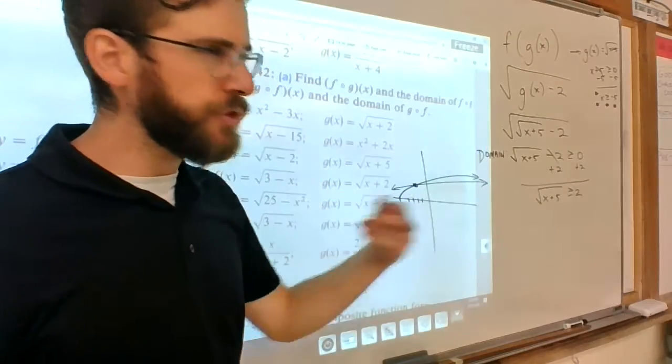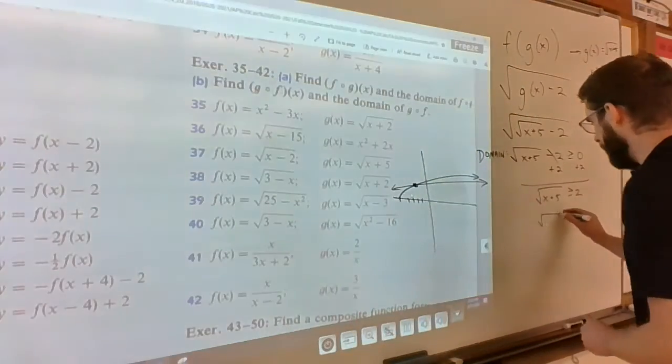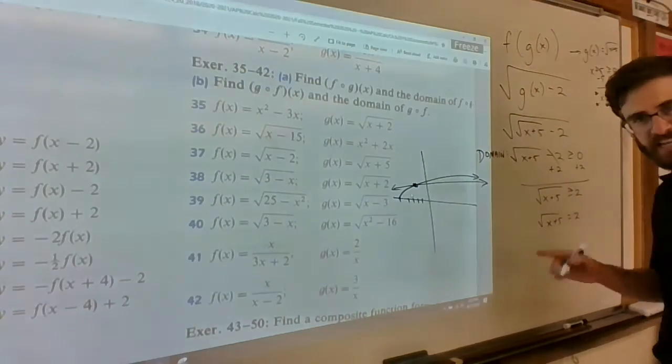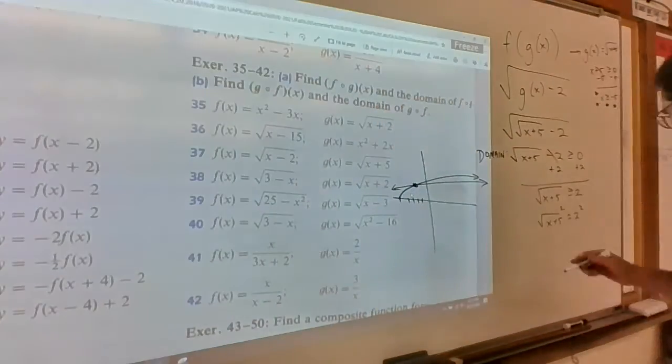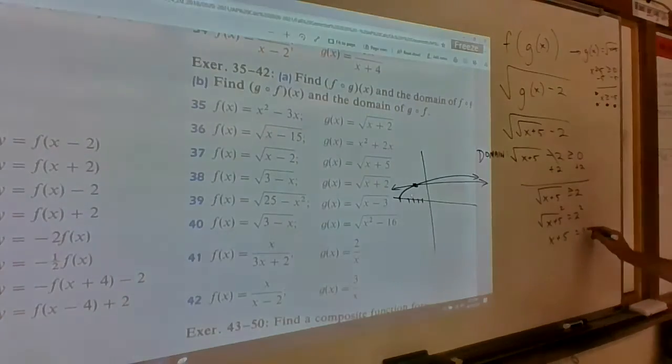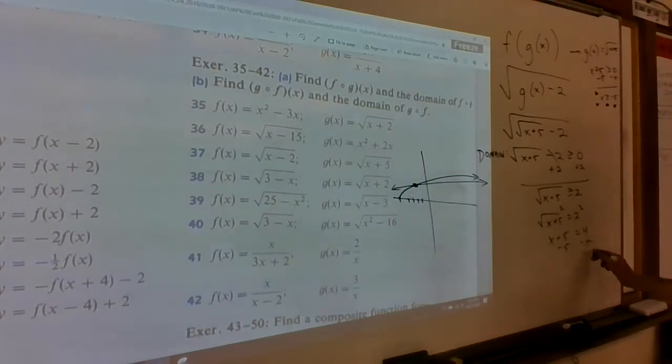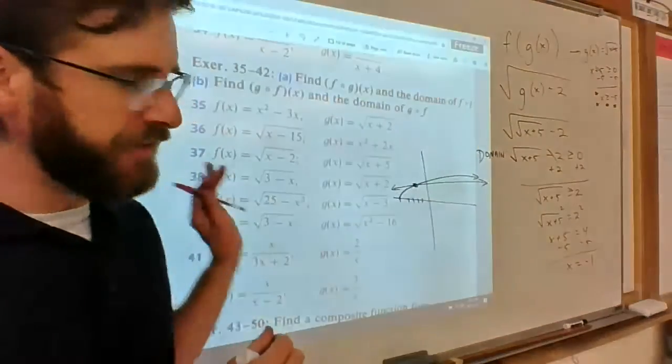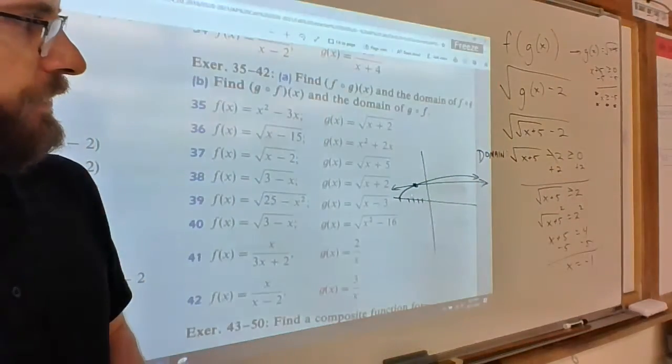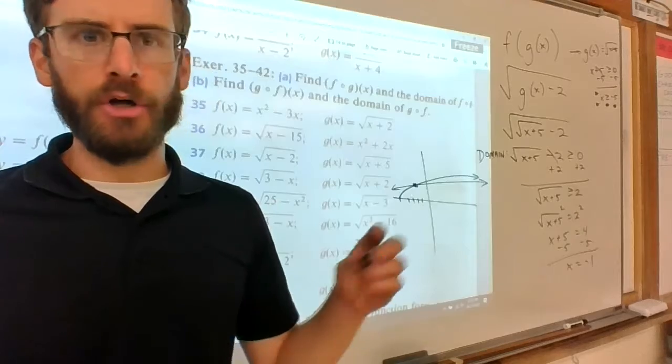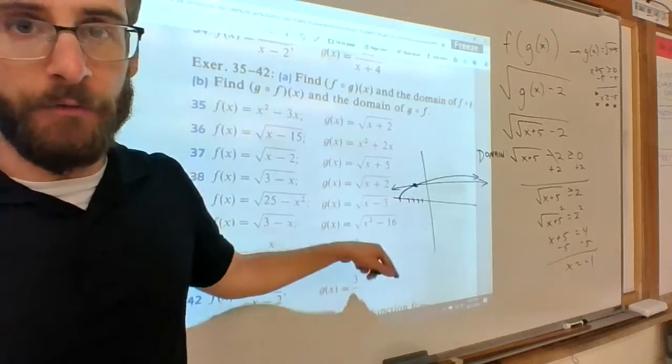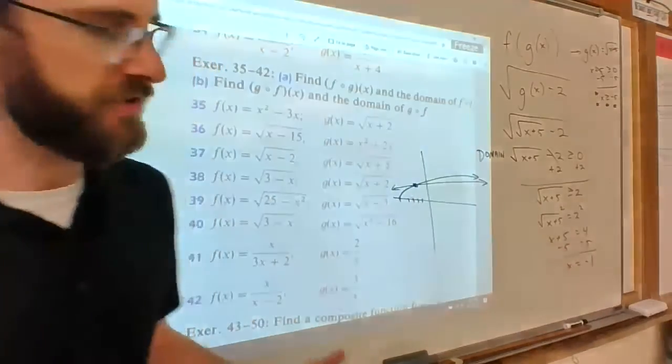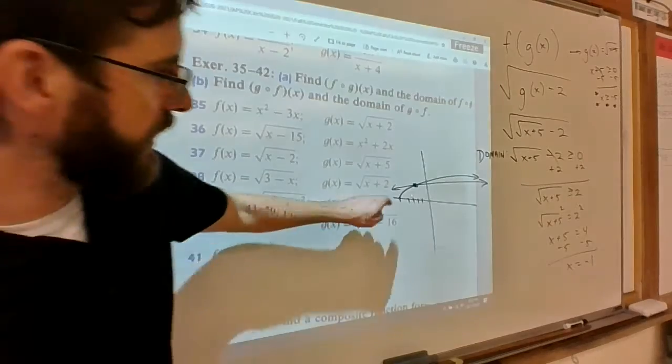And then it's just going to be greater than or equal to that number. So you could almost say, hey, figure out where these two curves intersect each other, which is an easy squaring of both sides. You get x + 5 equals 4, subtract one from both sides. Bingo, -1 is the place where they meet and it's everything bigger than or equal to -1. So I didn't quite do that with a nice neat clearly algebra approach, but as you can see, if you know a thing or two about graphs, it can be very helpful in sort of giving a backdoor explanation for something like that.